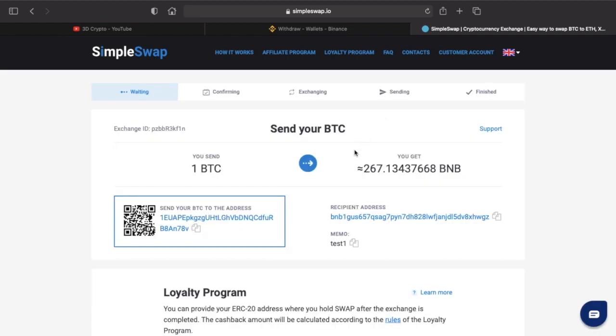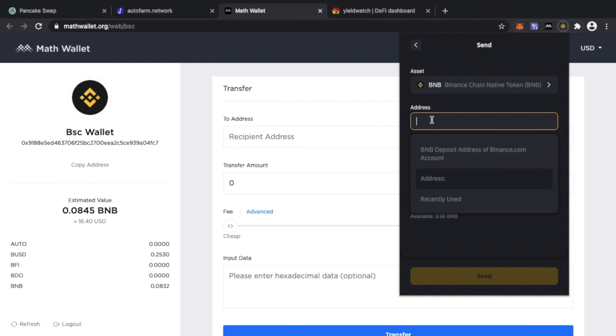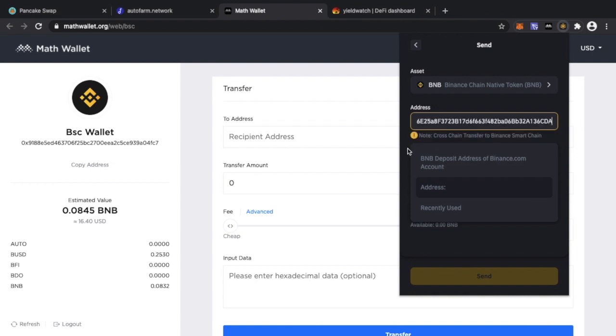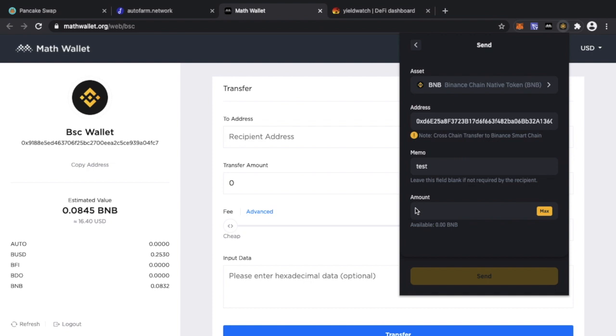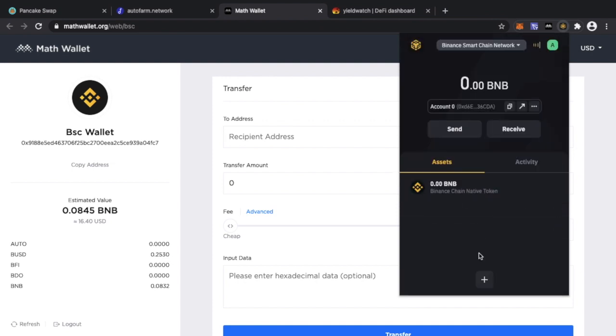Once that's done, you go back to the Binance wallet on the Binance chain wallet. This will update. Once you have that Binance updated there, you've got to send that Binance over to the Binance Smart Chain, or the Binance Smart Chain Network address, which is an OX address. It's very, very important. You send it over to the OX address, only within this app, no other app, because it's a cross-chain transfer, and this is the only app that will allow you to do a cross-chain transfer very easily. Once you've done that, your BNB from the Binance chain side, or your BNB address side, will be taken out and will be given to you at the Binance Smart Chain address.